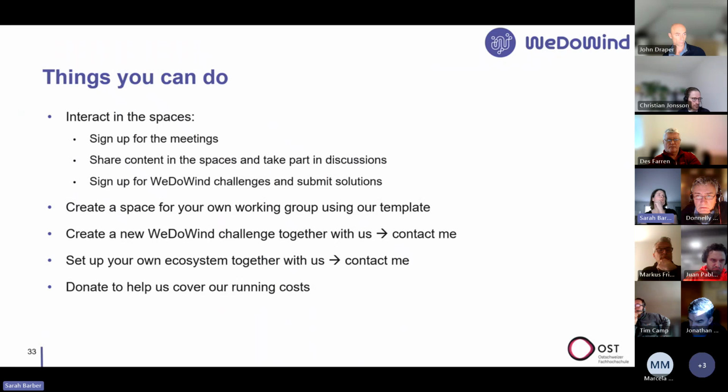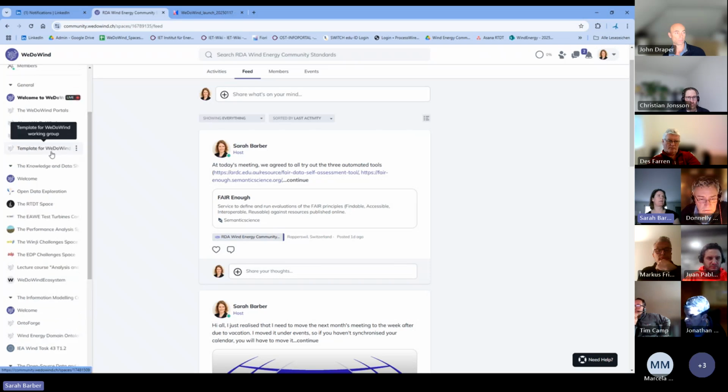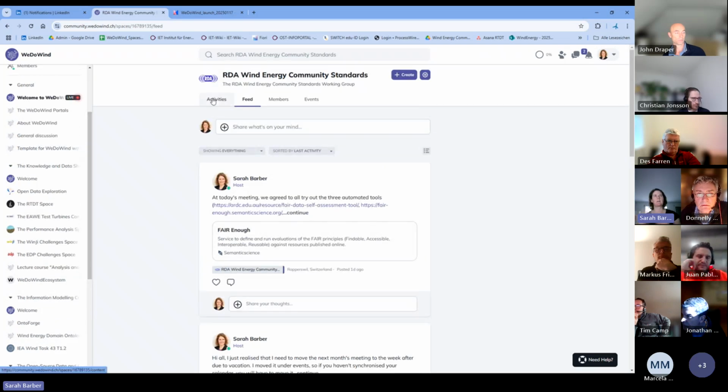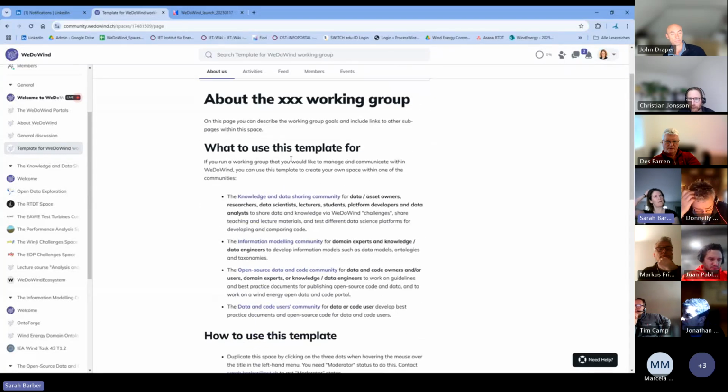If you want to create your own working group, we created this template. So the idea is that if you've got a working group, let's say TimWind as an example, as I mentioned before, you need to request moderator access from me. But when you've done that, you should be able to copy and paste this template.